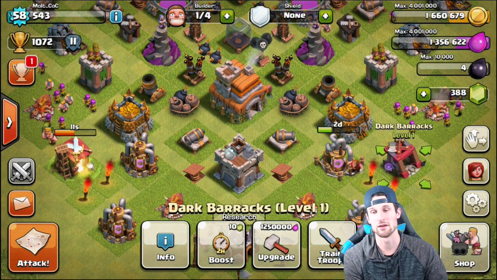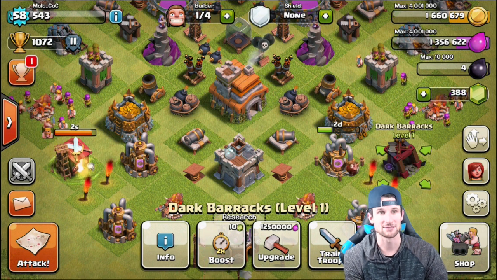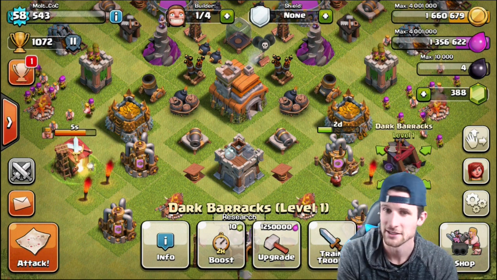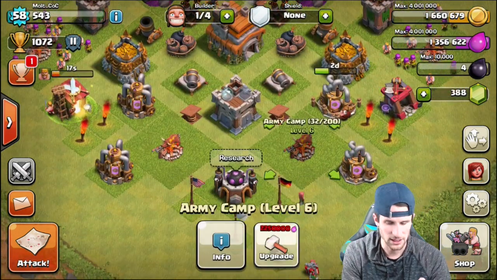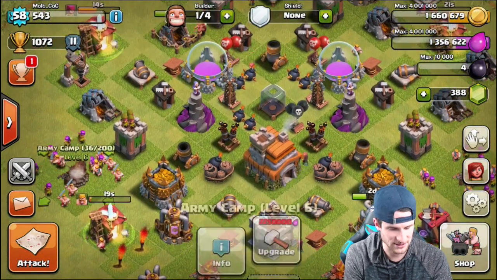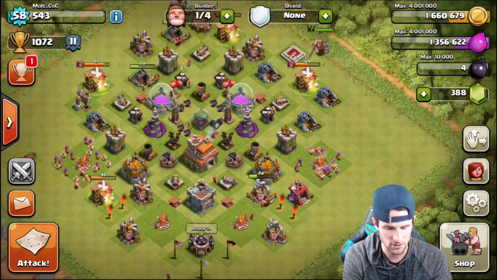I wish I could send some over from my town hall 8, because my town hall 8 is full of elixir and I literally don't need any more on that base or on that account at all. I wish that we could upgrade our army camps. Are all those the same? 6, 6. Yep, so all those are the same.